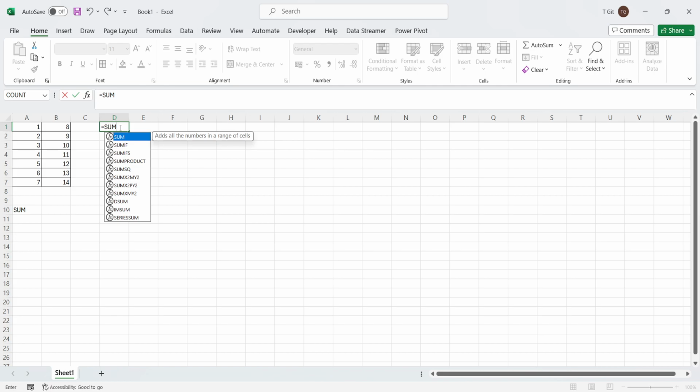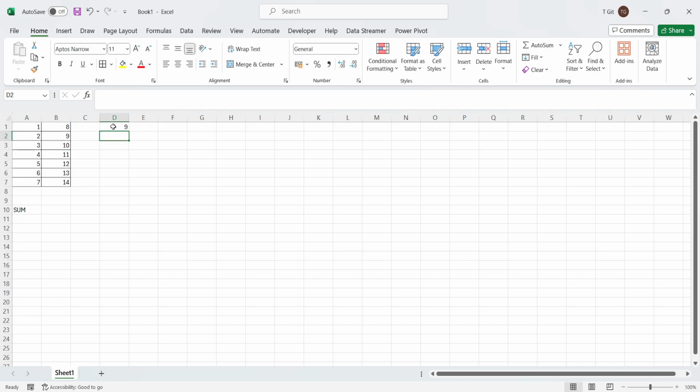When you write sum, Excel will show you the different functions that you can use. And since you can see this blue color on sum function, I will now press the tab key and this function now becomes active. Now you need to pass the numbers inside this function of which you want the sum. You can simply click on the first number and drag it like this and then close the bracket. This will give you the sum of the numbers written in the first row.